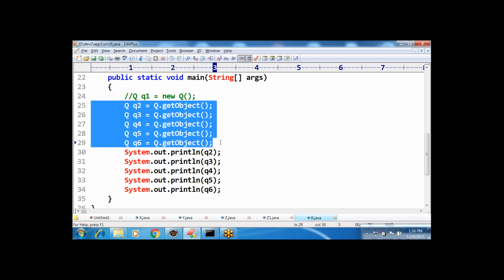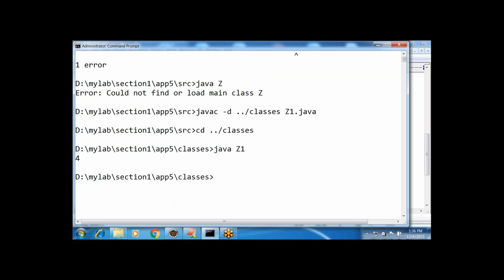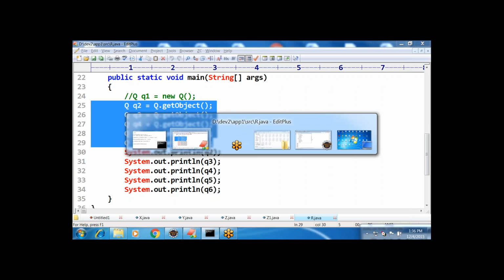Then Q2 to Q6 are all referring to the same object. You can compile and run, and you will get the address of the same object.